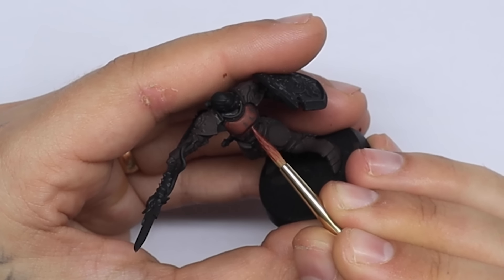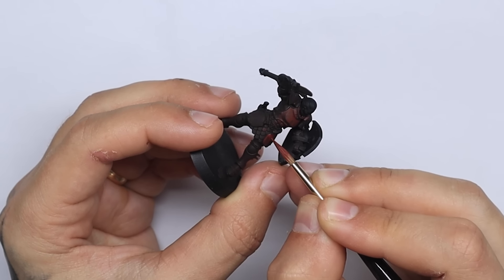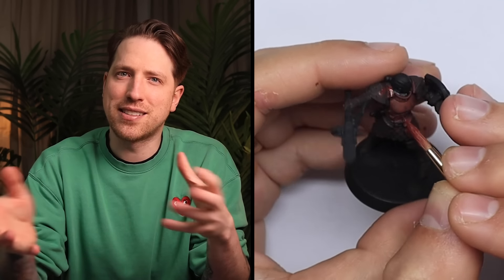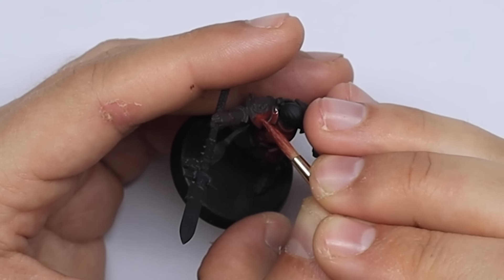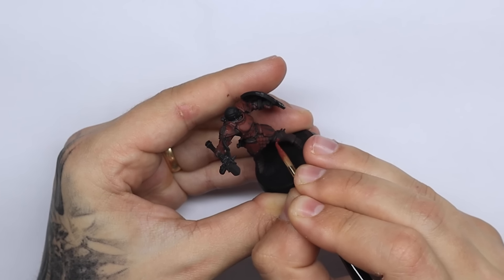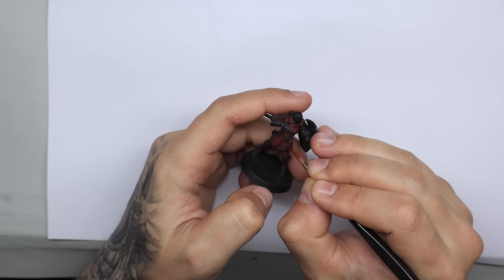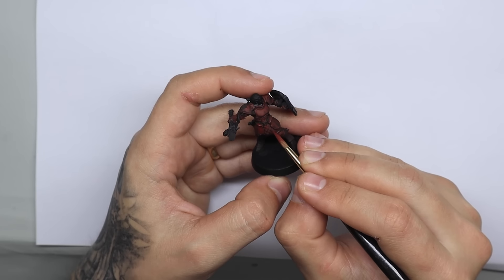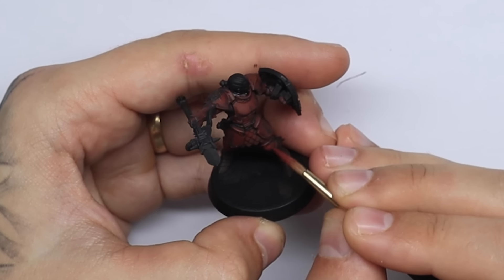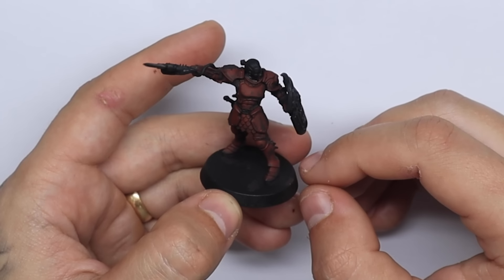The dark rust color especially shines through on all of the areas in between the different parts, to create separation and get a black line between the different highlighted areas. We also make sure not to cover all of the other areas, because we want the feeling of reflective light and to keep some areas really dark. Paint this color with a fully covering layer — don't thin it down to get smooth blends. You want sharp edges and clear placement of where you put the paint. That's our first step, and your mini should look something like this.